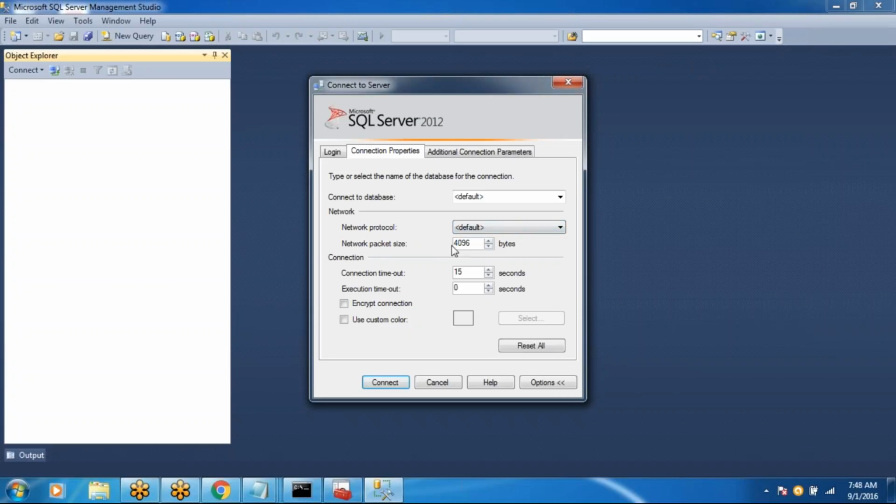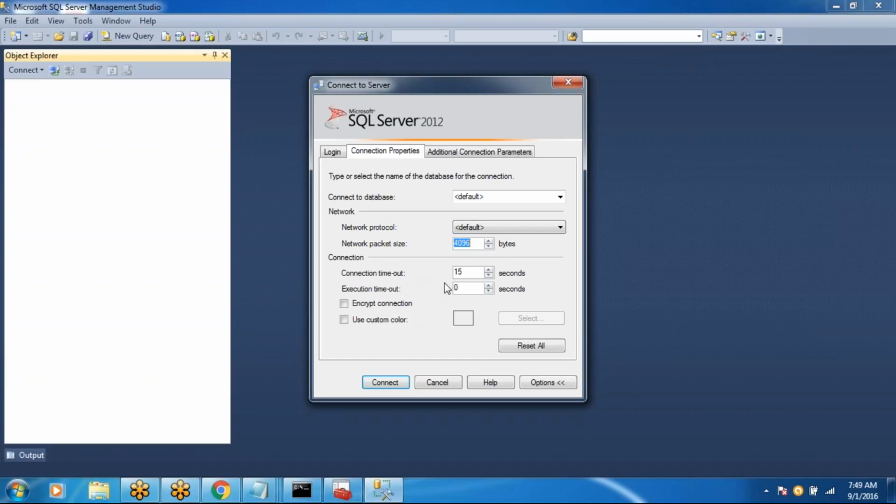The network packet size. What does this network packet size mean? So if you are sitting in Australia and the server is sitting in the US, you are connecting to the server remotely by using SQL Server authentication and executing a query that would give you the result of some 5 gig or 6 gig of data. In the server level properties, if they are setting up a 4 Mbps speed or 10 Mbps speed, that much faster you could get the results. Whatever bytes you specify over here, that much faster you would be getting the results.